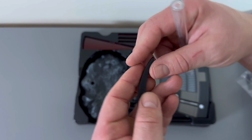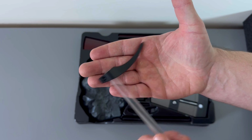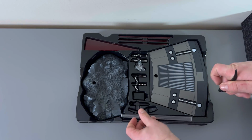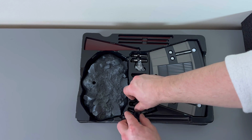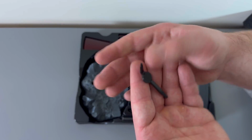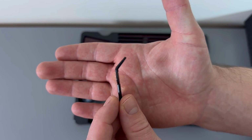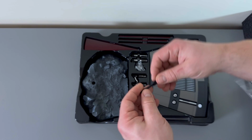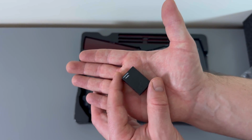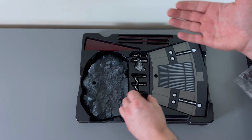So you've got your standard crotch grabber here that we've seen for figures similar to this before. Lots of different figures come with this. But yeah, your basic crotch grabber right there. We do have in here the piece we use for the one movable eye on the battle damage head sculpt. So that's that bit there. We have the power box, which will allow us to light Vader up. This will just clip onto his belt.